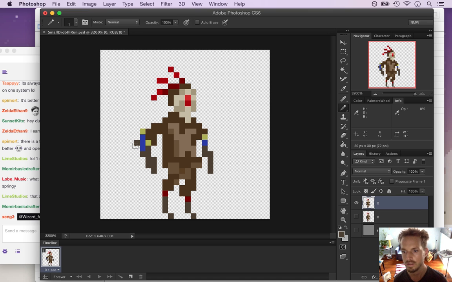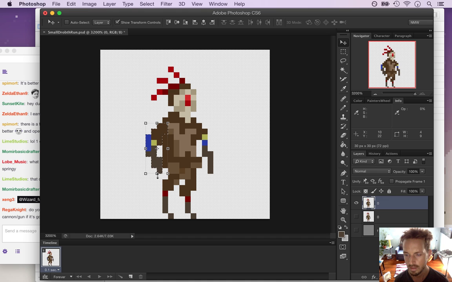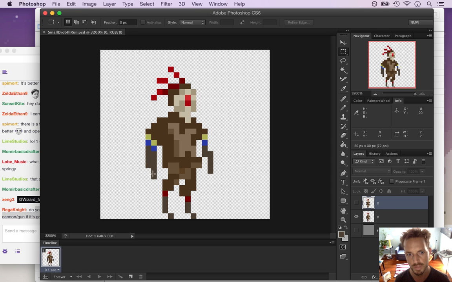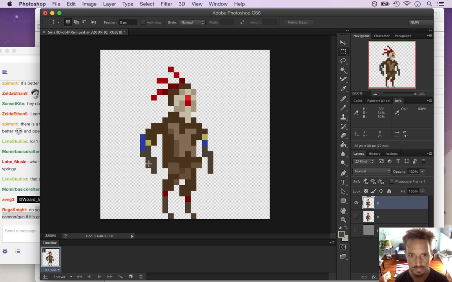What is going on? Oh, wow. Some weird Photoshop stuff going on here. Maybe, but it's going to be difficult to try and do that with so few pixels, right? I've either got one or two. So yeah, if I did more like that, it might look more like a cannon like that. Try that, yeah. There.